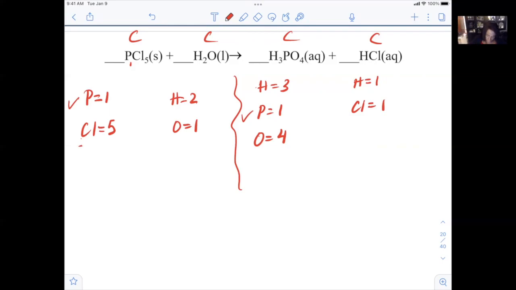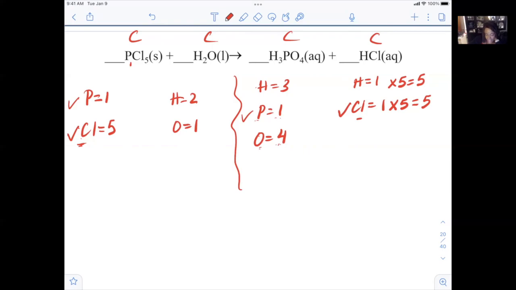So we have 5 chlorines here. I want to make 5 on the right. The only way to balance the chemical equation is by multiplying with a multiplier. So to make the Cl on the right match the Cl on the left, I'll multiply the right one by 5. Let's see if that works. Because it's in the same chemical, I have to multiply the top number, the top atom, by 5 also. Okay, so far Cl's look balanced, right? P is balanced.